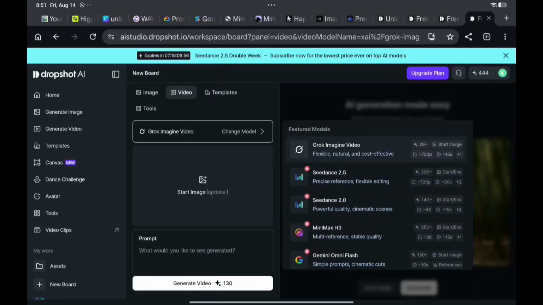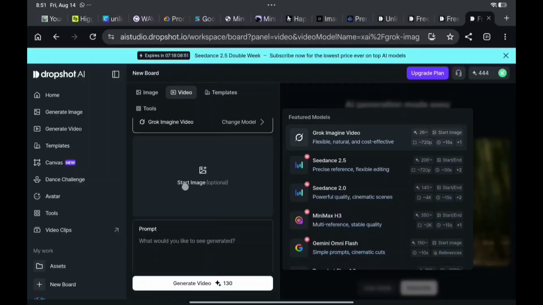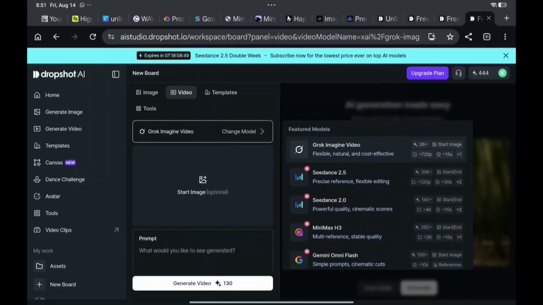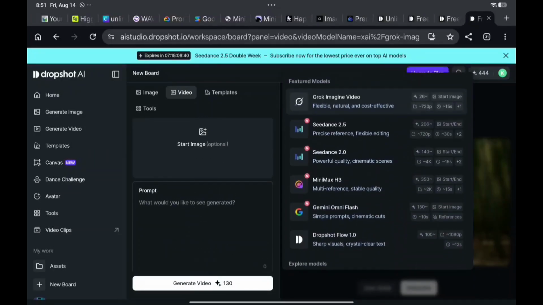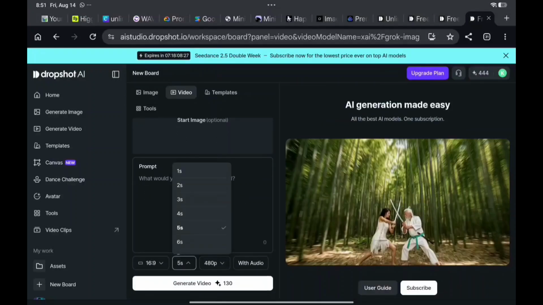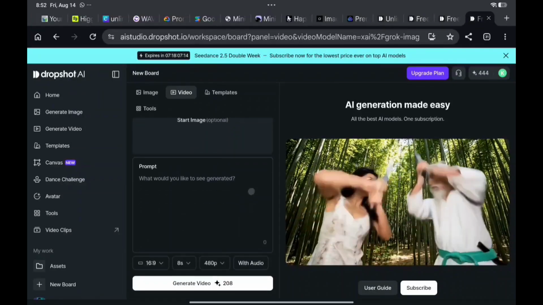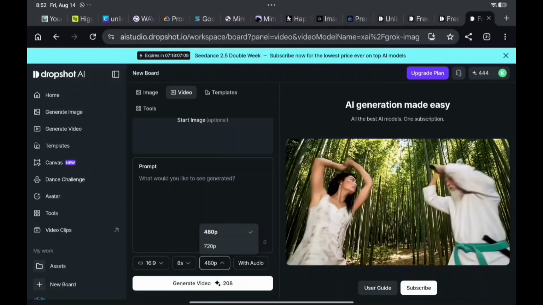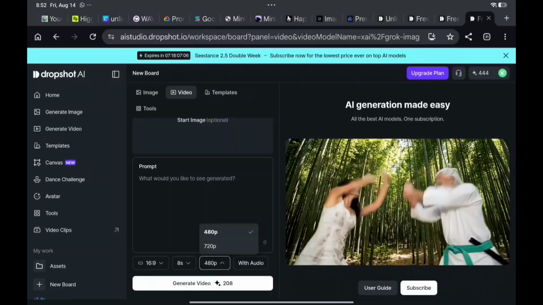Now configure your generation settings. Add a reference image using the image upload box, paste in your video prompt, set your desired aspect ratio, choose your video duration, 1 to 15 seconds, note longer videos consume more credits, select audio or no audio, choose your resolution, 480p, credit efficient, or 720p, premium quality, higher credit cost.